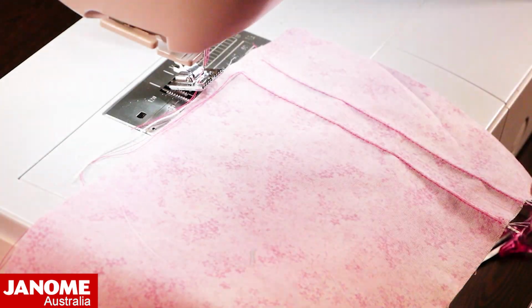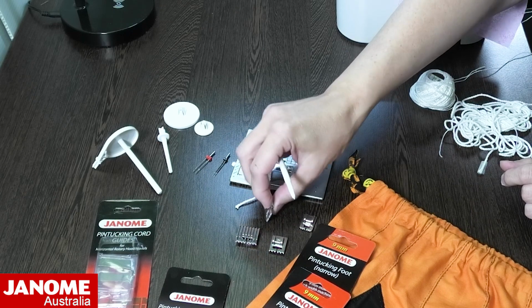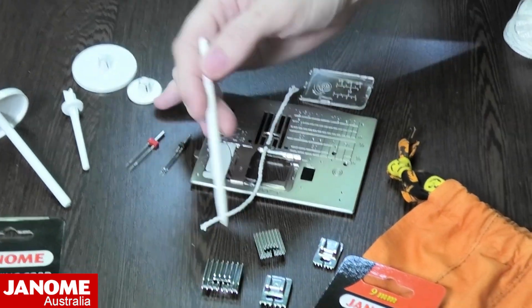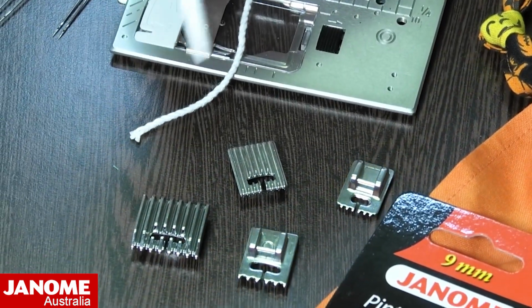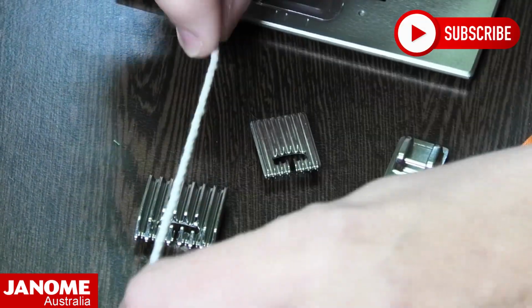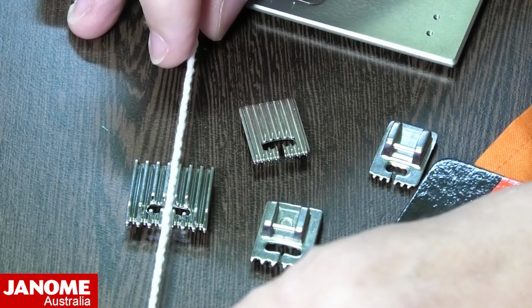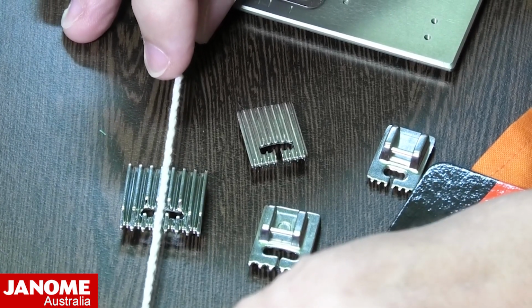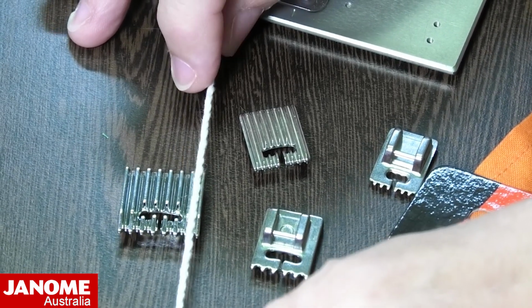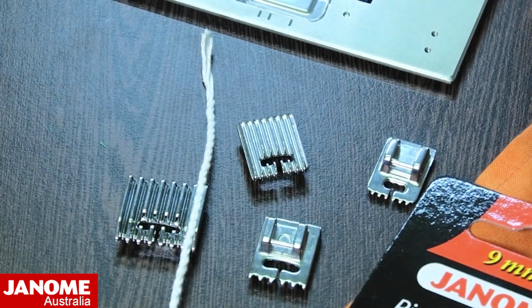Now on the front of the foot, we might swap back to this camera just so I can show you, because I forgot to show you earlier about the bottom of the feet. On the bottom of the feet there are multiple channels, and what they are for is when you're stitching multiple rows. For your first row, your cord will lay in the center of the foot, and then when you want to do subsequent rows that might be close to where the thread would have been, you can move your previous row that you've stitched into these other channels depending on how wide you want in between your rows, and that way it will stitch perfectly.